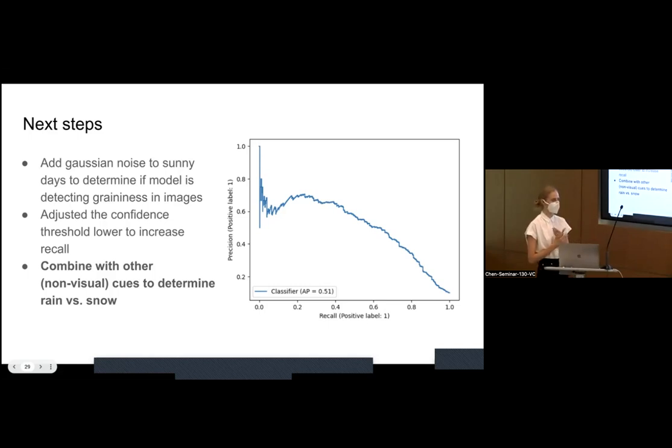to increase the recall. But I think the part that I would also be super interested in is thinking about ways to combine this method with a more non-visual step, to think about how we can distinguish between rain and snow. Rain and snow sound super different, so you could add an AudioMoth, and you could have this model do a first pass of just finding weather, and then use audio to distinguish between rain and snow. So there are tons of other things that you can do to play with this problem.